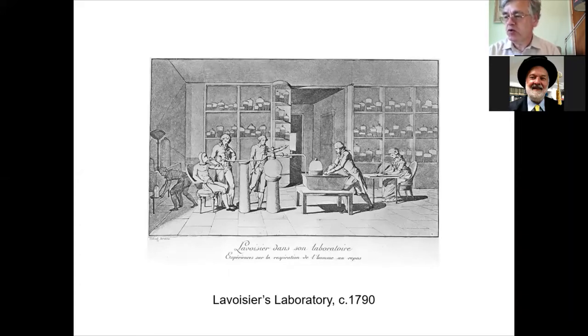Furthermore, there's another sort of order in this laboratory. Everybody in this laboratory had a clear role to play. From the assistant on the left-hand side, the experimental subject, next to him, the experimentalist standing next to the experimental subject, another assistant working on the water tank, and of course we've got Madame Lavoisier in the corner making the note. And above all of them, in a sense metaphorically, you have the person in the middle next to the globe, Antoine Lavoisier, the director of the experiment.